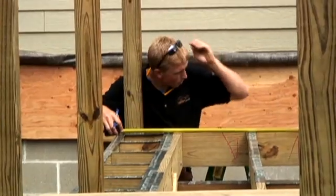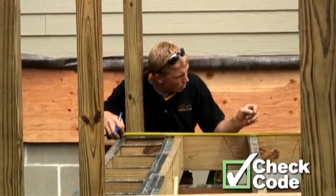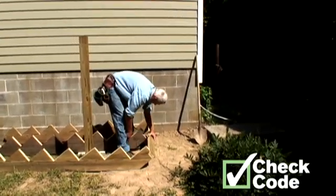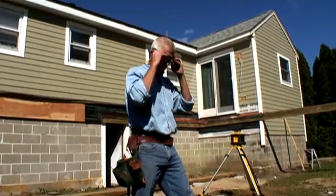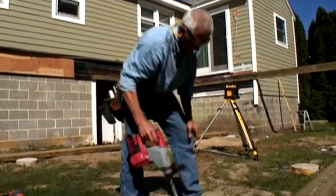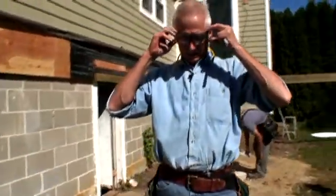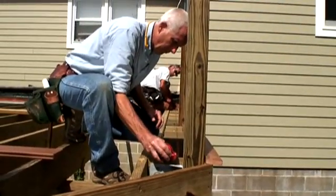As you watch this video, you'll see this icon pop out. This simply identifies a critical point where you should check that your deck conforms to local building code. As for personal safety, be sure to use safety glasses when cutting and nailing, wear hearing protection when called for, and be careful when working from ladders or framing from an unfinished deck with no railing.